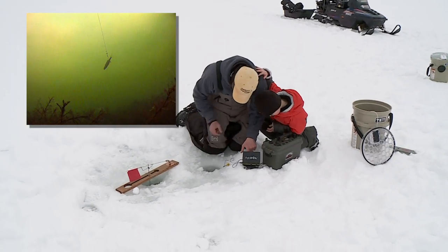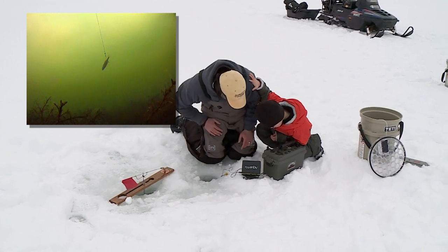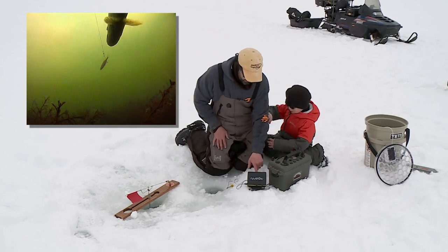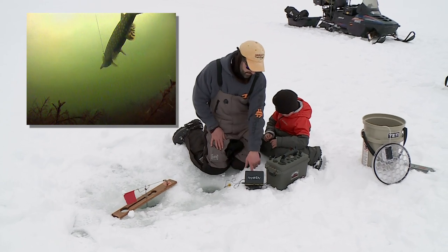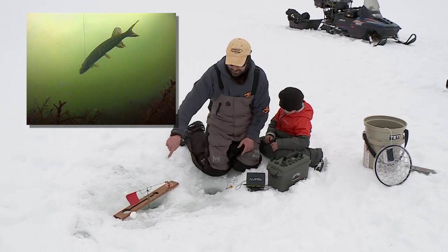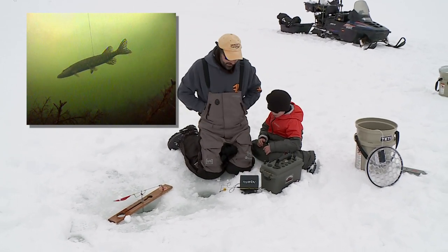Look at that minnow. Think he's getting any action down there? Work him. It's pretty cool. One of the fun things that we're doing out here is we've got a few of these AquaView micro cameras to record and then view. And so it's kind of fun with the kids here. We're able to stop by these different pop-ups and look at the minnow down there. We get a little view of what's going on.